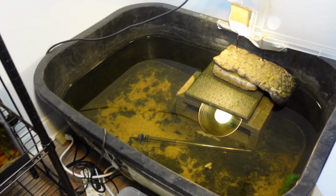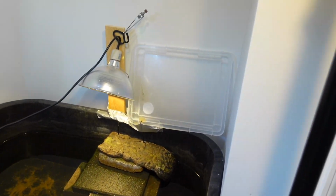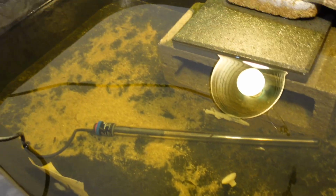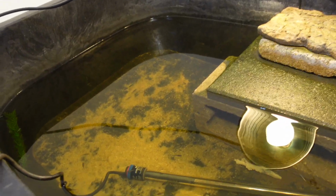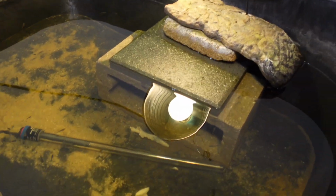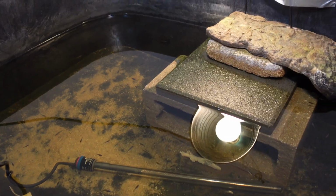Please excuse how I have things kind of thrown here. I need to pull out that heater, pull out those little blocks and things, turn off the heat lamp, take my piece of wood, clamp, rigged up, terrible system. Take out all of these fish. I don't know what I'm gonna do with them all, but I need to take them out and drain this whole thing. Finally, I'm draining the swamp and taking this thing outside for good. No more mini pond in my room.